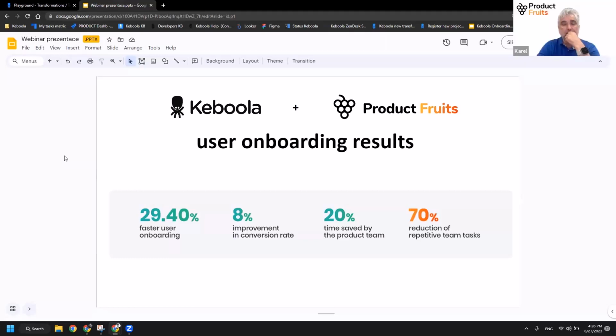Mm-hmm. And these numbers are definitely great, and I'm very glad that using Productfruits, you immediately see some results. You see improvement in the conversion. You see that the onboarding is faster, and we are really fighting so much for the customer's attention. And I see from some other use cases, especially when our clients are using some kind of free trial conversion, just like we do. By the way, we have a conversion in free trial of about 22% from free trial to paying customers, which is not bad. And maybe part of the reason is also that we are using Productfruits. And this is what we hear a lot from our clients, that when they start to use Productfruits, they see an increase in conversion of their free trial, or a conversion from freemium to premium.